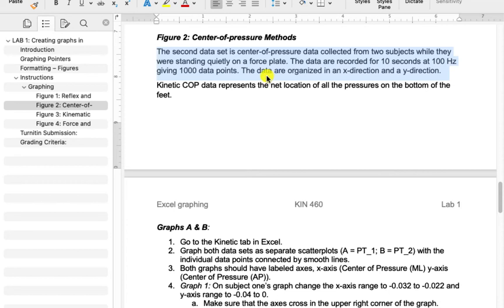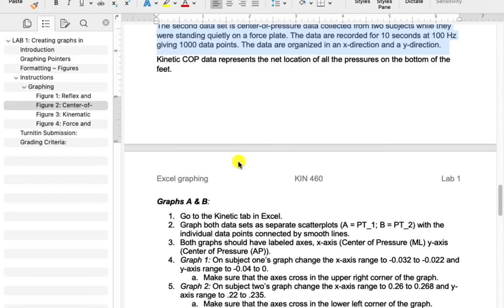A big part of being in our field is being able to reword things or summarize information in our own words or condense information down into our own words. So if you copy and paste the descriptions of each data set directly into the description section, you will get 0 points for the description. Just a heads up.